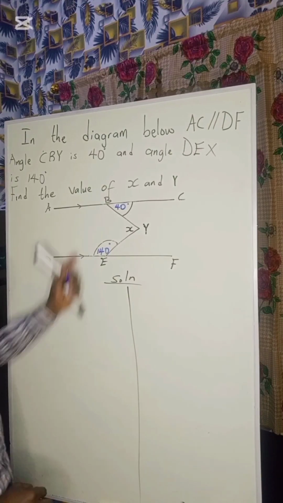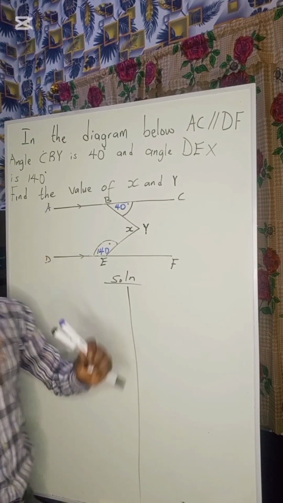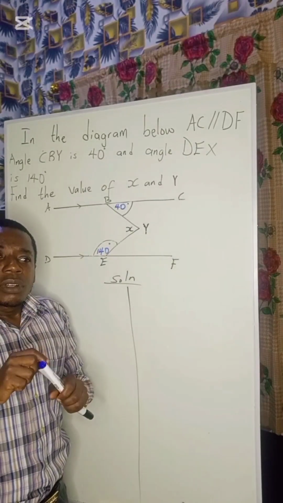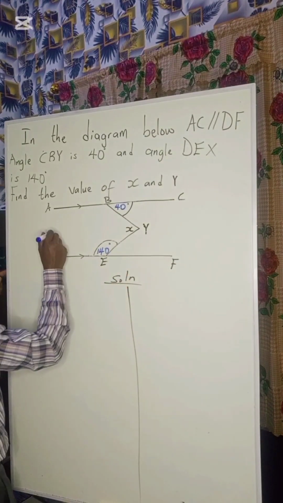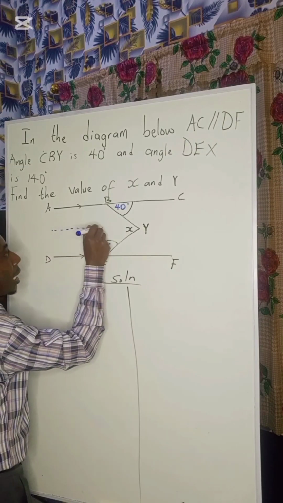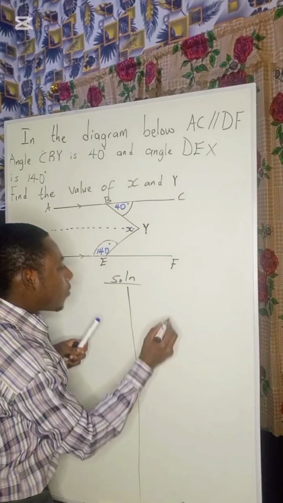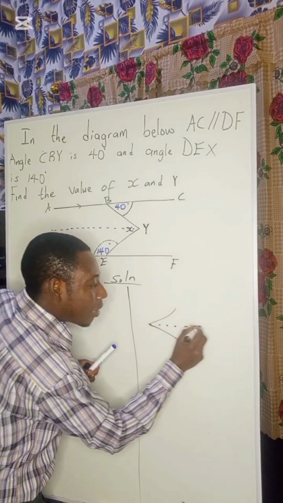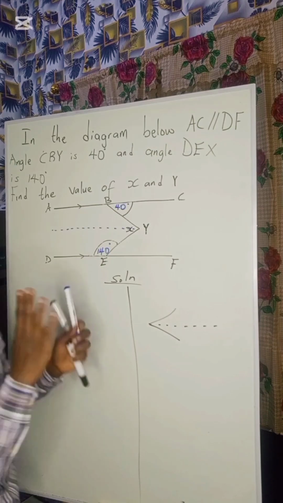Okay. Now, let's come back to our question here. So, if you are posed with this question, you first of all think of an imaginary line. So, create an imaginary line. And the imaginary line should come this way. Okay. So, assuming that the shape of this was this way, the imaginary line would have been from this side. Okay. Now, after creating the imaginary line, just name them.